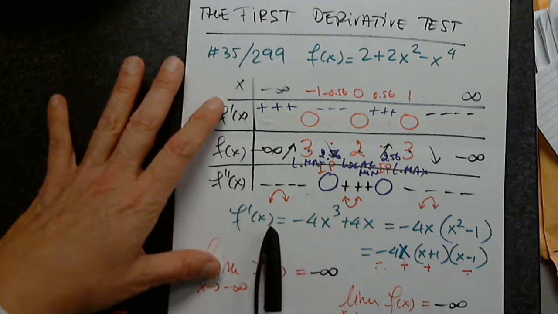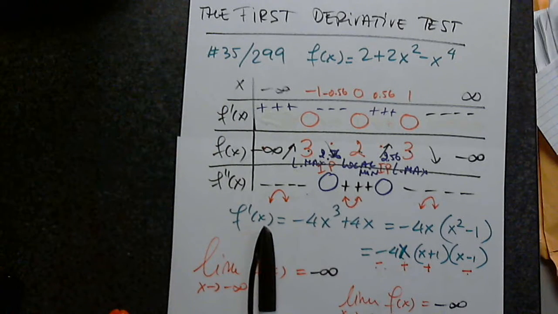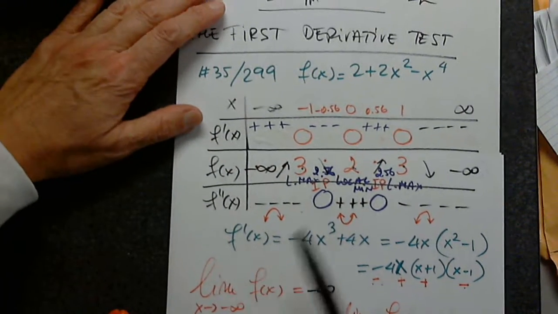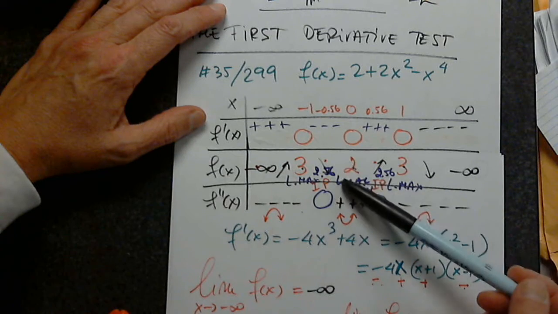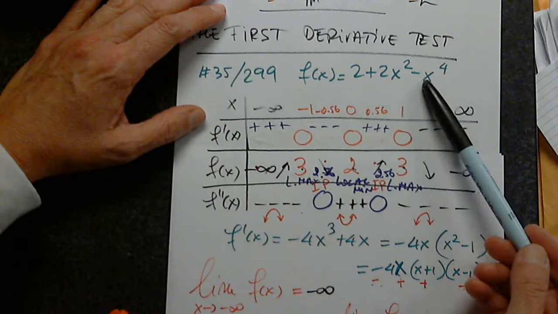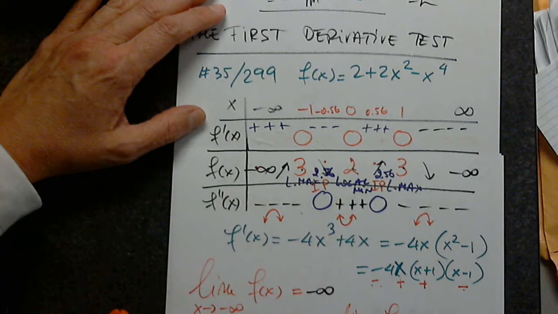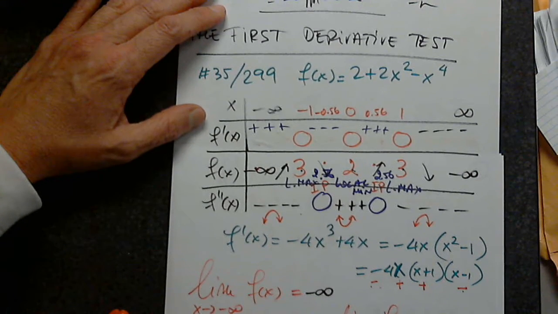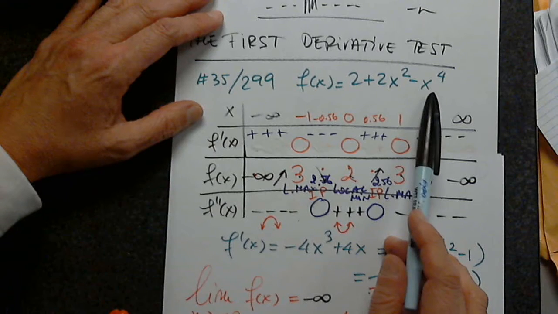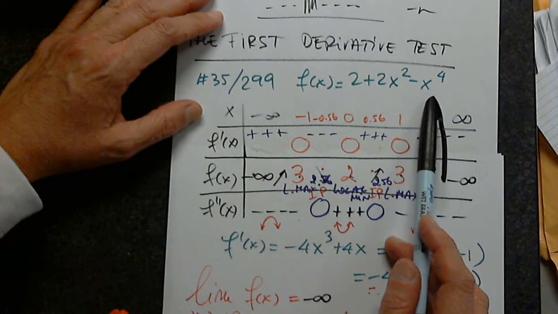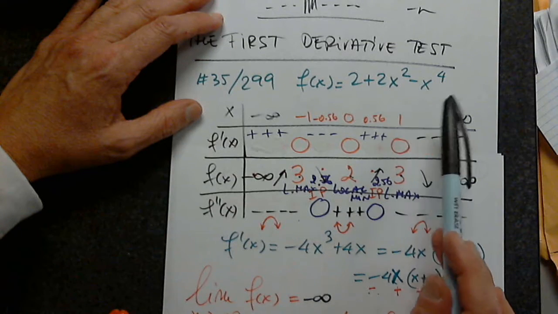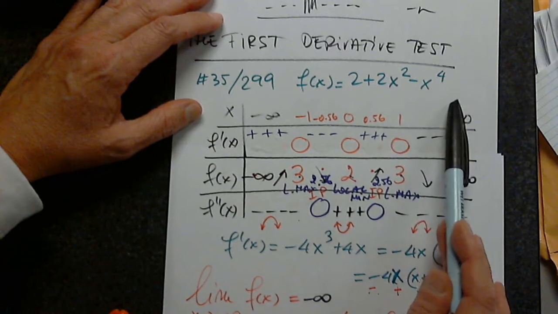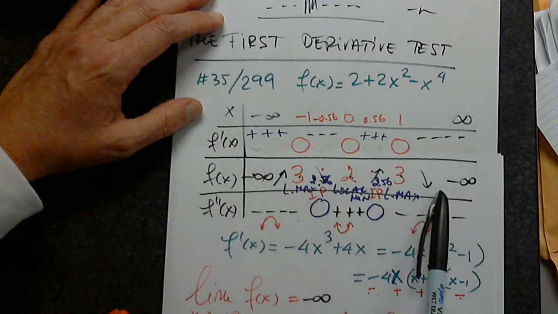Now, we have all information except the x-intercepts. We have not determined the x and the y-intercept for this function. It happens that 0, 2 is a critical number and also the y-intercept when x is 0, but I have not determined the x-intercepts yet. How many solutions do I expect? It doesn't mean that I have to have 4. So we have to solve the equation f of x equals 0 to determine the x-intercepts.